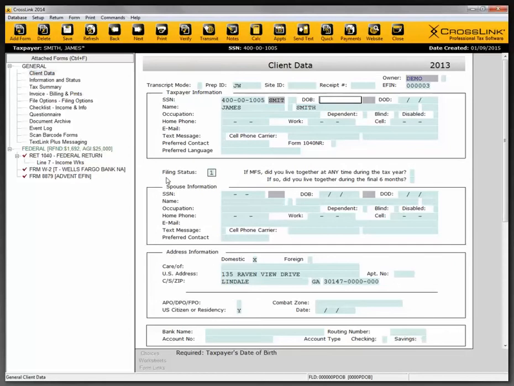Now we're inside a tax return. I want to show you around a little bit before we get started, just to make sure that we know where we're at. There's some things I'm going to refer to later on. It's nice to know where we're at. So we'll give you a lay of the land.